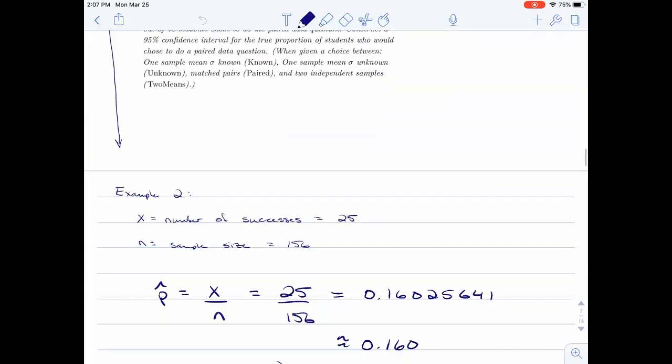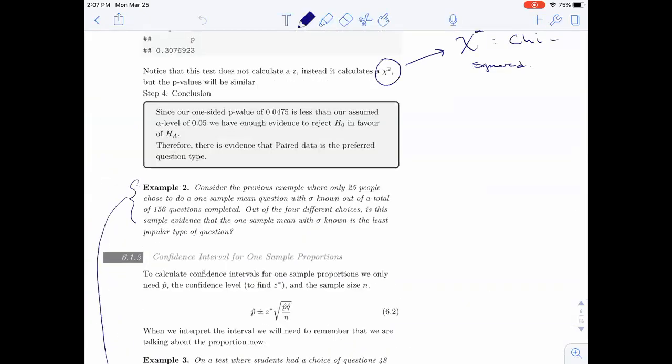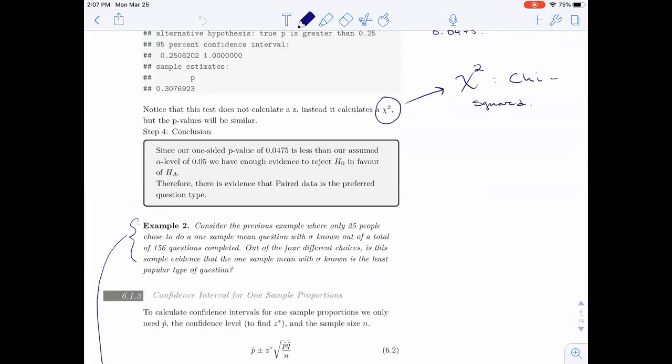So last day, we started chapter 6, and today we're actually just gonna plow through it, because what we noticed was, well, nothing's really changing. We're still doing hypothesis testing. We're still building confidence intervals. The only new thing really is the formulas, but also that we have to check some assumptions before we go ahead and test the hypothesis or do a confidence interval.